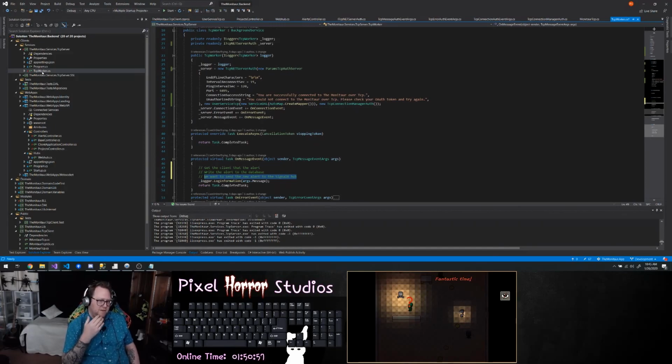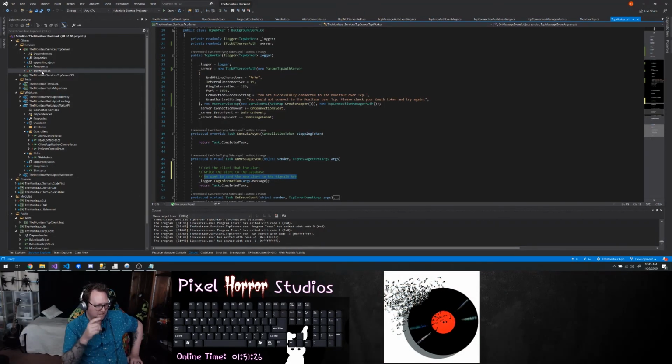So I don't really want to have an unauthorized hub just sitting out there, because then whoever connects to this hub, I should just have it send a client ID and secret.